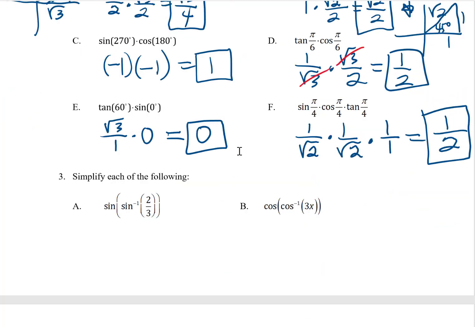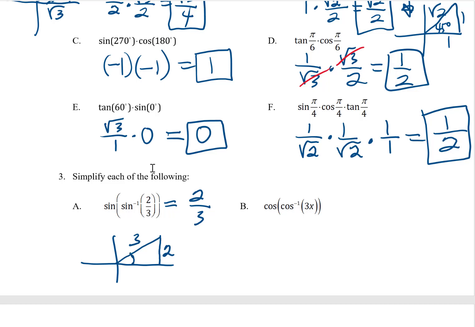And then number 3 is just a reminder about the relationship between the regular trig functions and the inverse trig functions. So I'm being asked here, find the sine ratio for the angle whose sine ratio is 2/3. Well, obviously then the answer must be 2/3. I mean, you could draw yourself a picture if you wanted to. It would have to be in the first quadrant. Sine inverse has a positive ratio there, so I know it'll be in the first quadrant. And I could put 2 over 3 here, opposite over hypotenuse.